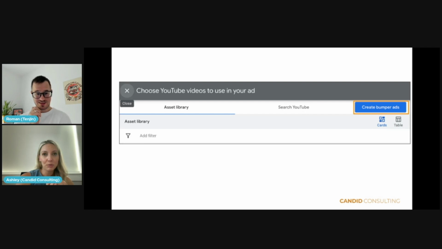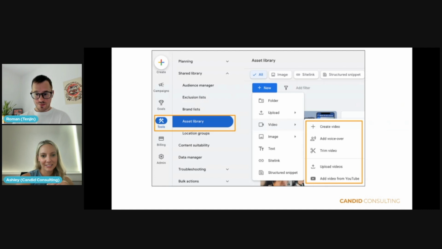I think a lot of people refer to Google as like a big black box, right? You can't see what's going on. You don't know what's running. But you do have the ability to see some of the more granularities in the ad inventory if you opt into things like this. Yeah. Nice.